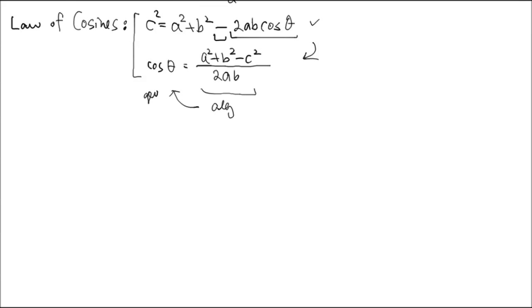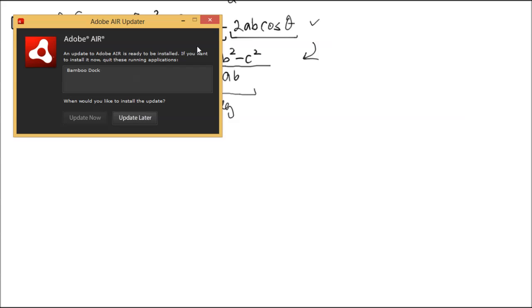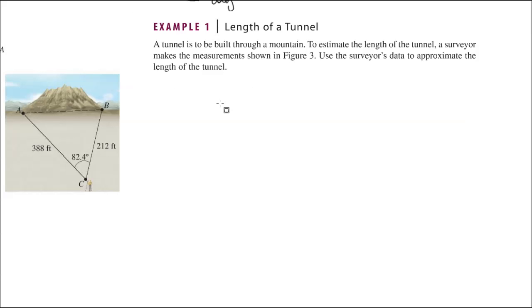But right now, we're just going to be playing with this one and getting used to it. A tunnel is to be built through a mountain. So there's a mountain in the picture. To estimate the length of this tunnel from one end of the mountain to the other at horizontal level, a surveyor makes the measurements shown in the figure. Use the surveyor's data to approximate the length of the tunnel. So now we're looking at this large object. If you look at this triangle as described here, it's not easy to compute these two angles. Before, we had two angles, so the remaining angle in a triangle was not a big deal, but here there's only one angle. If you look around each pair, it's not easy to apply the law of sines, correct? And then your next choice is the law of cosines.